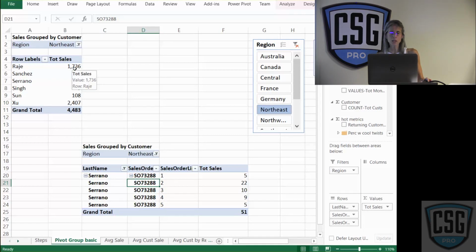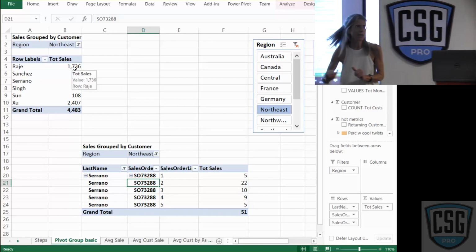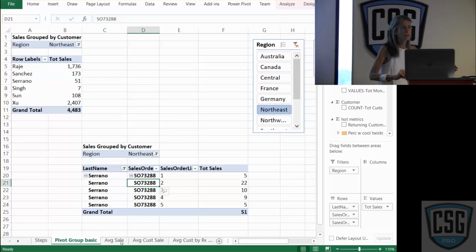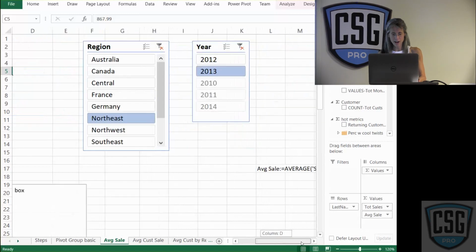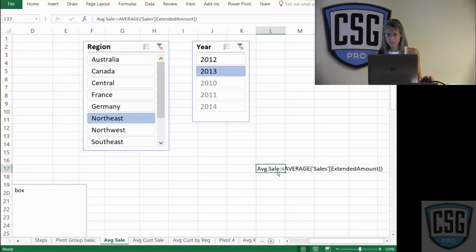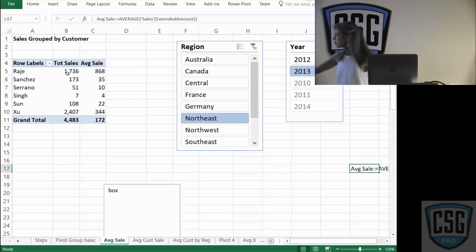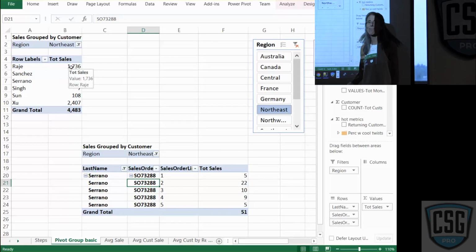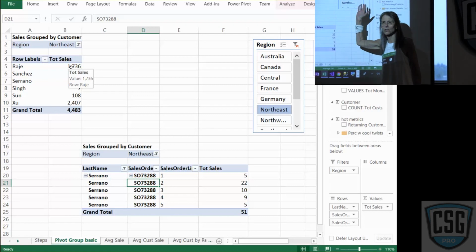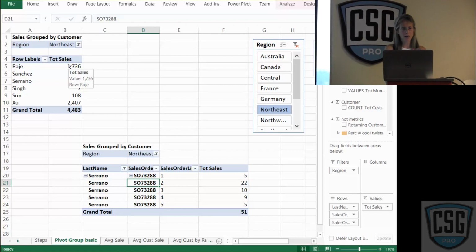So I'm thinking, okay, because what I'm really after is this: if I was in a world that I didn't have DAX or anything like that, I had a pivot table and I wanted to know the average of those numbers, I would just click over that and look in the corner, right? And I would see that it's 747. That works for me. That is the average customer sale of this particular Northeast 2013 selection of data.